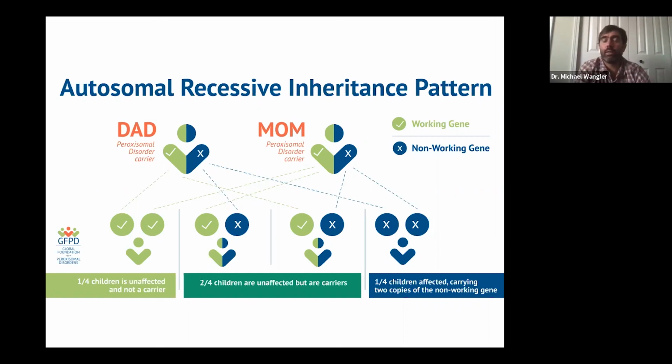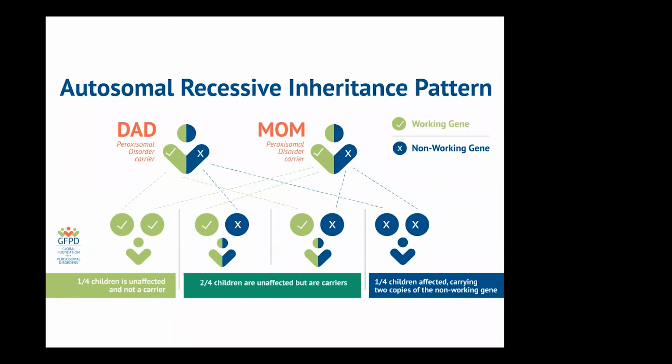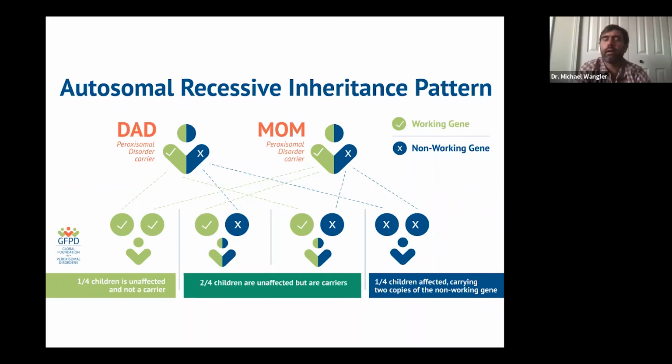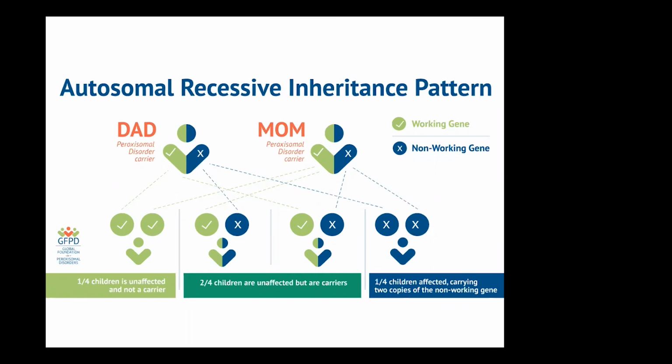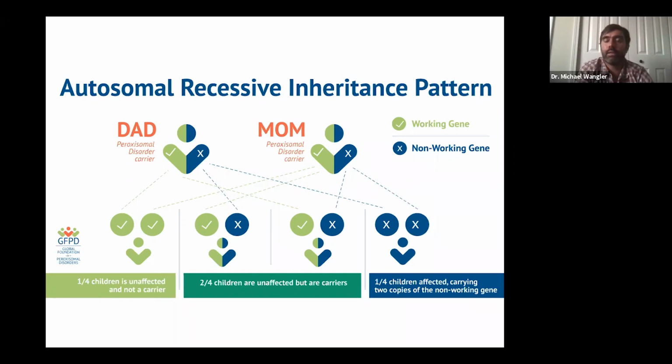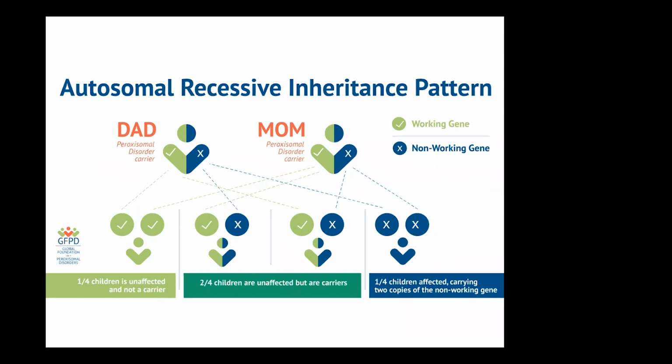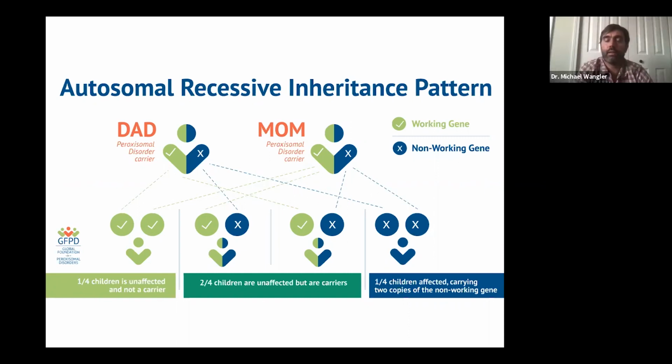In the study I mentioned that we did with the GFPD, we had a wide age range, and differences in age was one of the conclusions of our study that we actually can't explain. It seemed like there's some biochemical normalization that happens in adults and older children that we don't see in the younger children. So the main answer is that it's a great point. We need to be looking across the entire severity spectrum. One of the hopes of newborn screening is that we should collect all the individuals that we pick up at birth, and we should follow them their whole life. We really need that level of information.